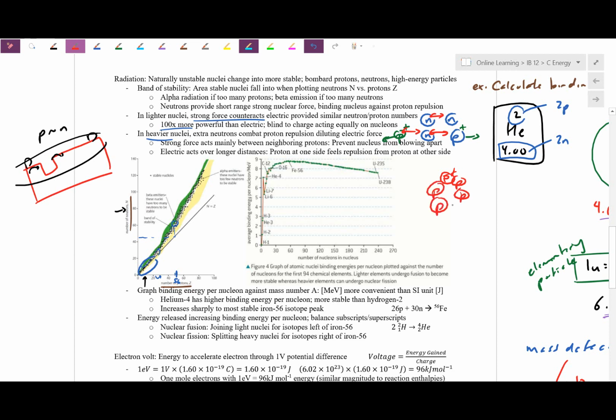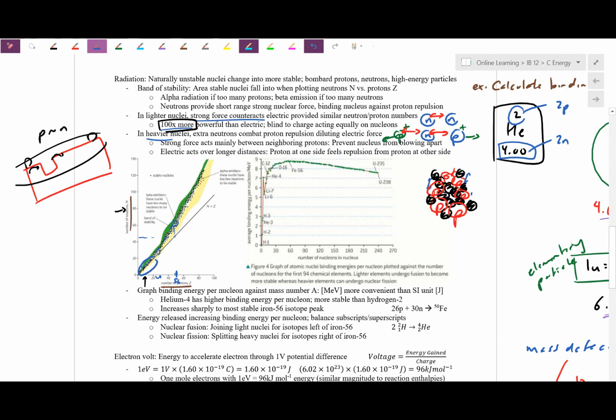While there is still going to be a strong nuclear force between these neutrons here, in this case I drew 6 protons, I'm going to need not only, let's say, 6 neutrons, the same number of neutrons, I'm going to need maybe 9 neutrons, 10 neutrons. Basically, although the strong nuclear force dollar for dollar is stronger, given so many positives repelling each other here, I need way more neutrons as an attractive force.